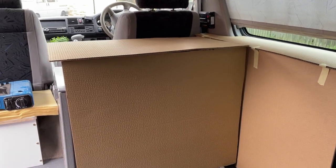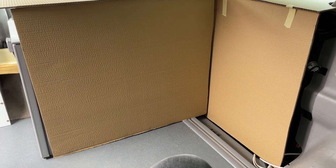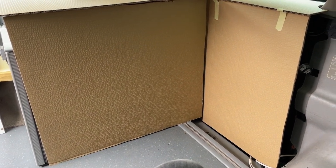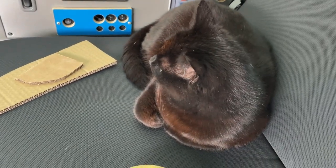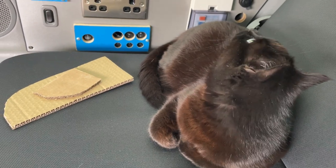As you can see, I've got a new kind of side panel thing going on. So that's going to give me a bit of extra storage there. And obviously the whole thing does look physically a lot bigger. That's because it's physically a lot bigger. Yeah, so the cat thinks I'm building some kind of new cardboard cat mansion. I'm not doing that, no.